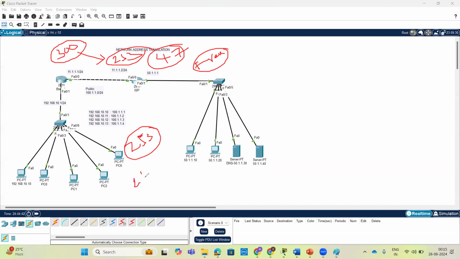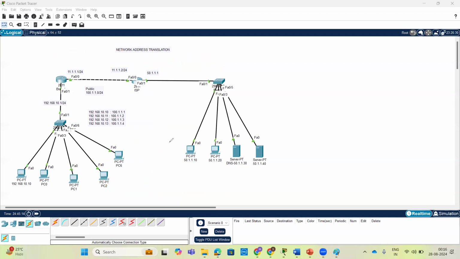Likewise, if there are 255 IP addresses and more users, two users will not get IP addresses. Whenever this guy is not using the internet, then the other one will get the IP address. Otherwise he won't. So dynamically they will get the IP address. In static and dynamic, the major thing is that statically we are providing, and dynamically it is obtained automatically. The difference is that much only. The entire thing is the same.